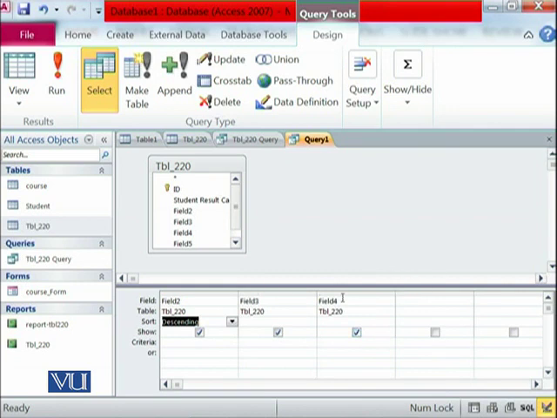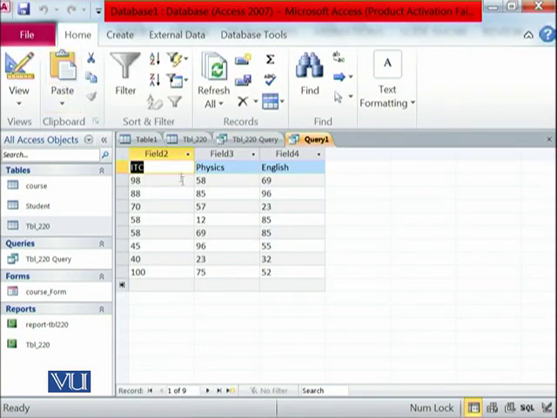So these are the 3 fields which I need from this table. Let's see what happens when I have finished making my query. Whatever criteria I wanted to give, I have given. So I can run this query and see the results. You can see that I have given those results.